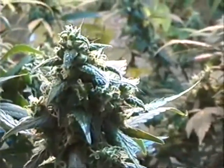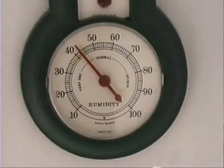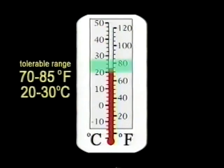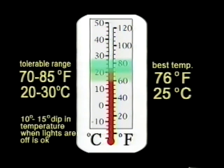Proper ventilation should keep the temperature and humidity in check. The relative humidity should stay between 40 and 60%. Unless you live in an extremely dry or extremely humid climate, humidity shouldn't be an issue. If it is a problem, simply use a humidifier or dehumidifier. Keep the air temperature in the garden between 70 to 85 degrees Fahrenheit. Mid to high 70s is the best. At night, when the lights go off, it's okay for the temperature to drop 10 or 15 degrees, but not much more. If your lights are causing too much heat buildup, then you need to increase your ventilation or consider the need for an air conditioner.